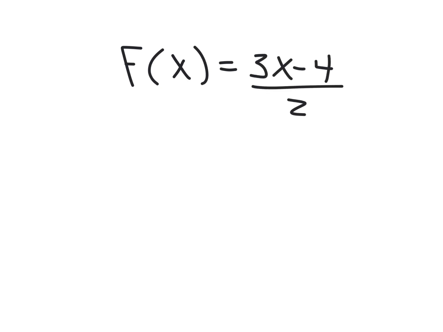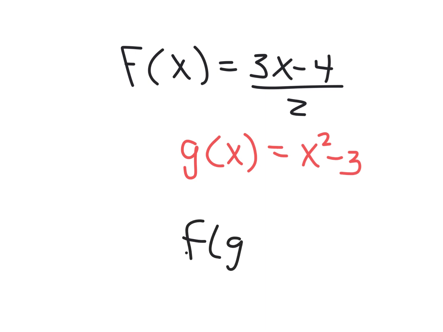All right, Ruby, can you tell me what number 1 says? I know it's kind of longish, gives you f of x, gives you g of x. Can you tell me what f of x is? This is question 1. Okay, I will come back to you to read me question 2. Asen, would you read me question 1? F of x is 3x minus 4 divided by 3. Thank you. What's g of x? G of x is x squared minus 3. And what do they actually want me to do? F of g of 3.